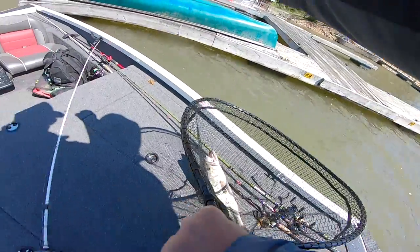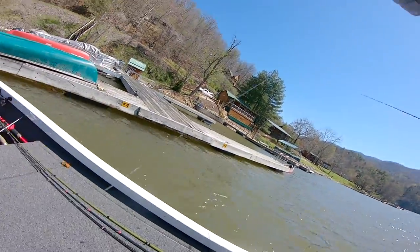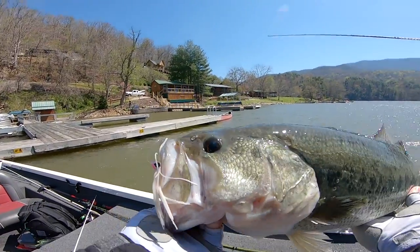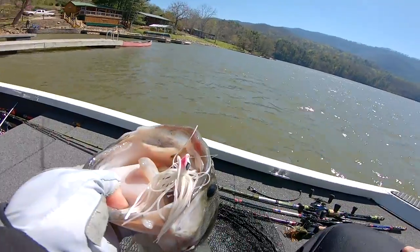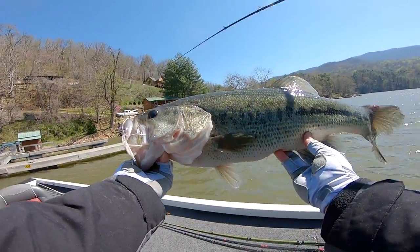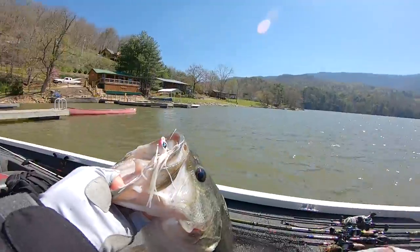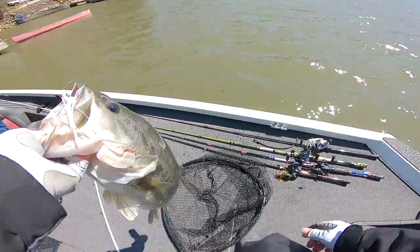Look at this, guys. Dude, look at this giant choked. Choked, and I mean choked, that Googan Squad. Yes. Oh my gosh. Yes. Yeah. Woo. Check that biggin out, guys, on that swim jig. Yeah, let's go. Oh my god.